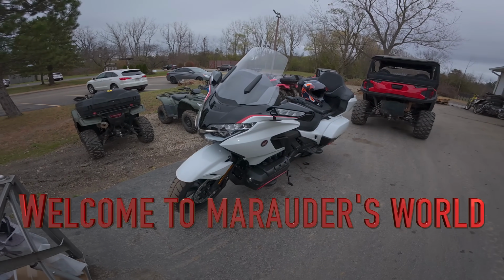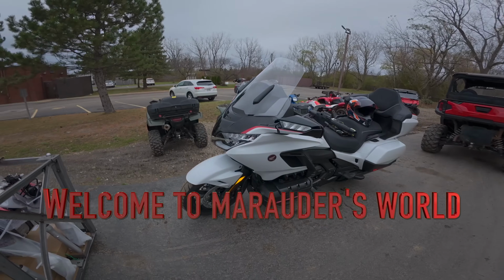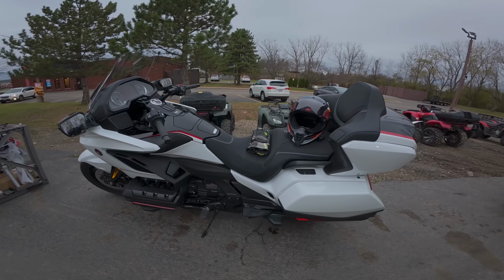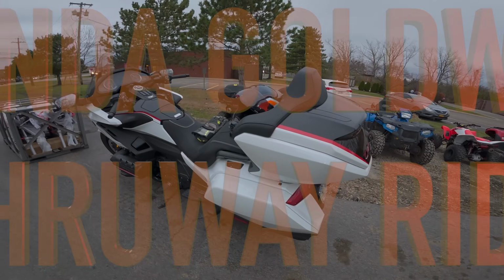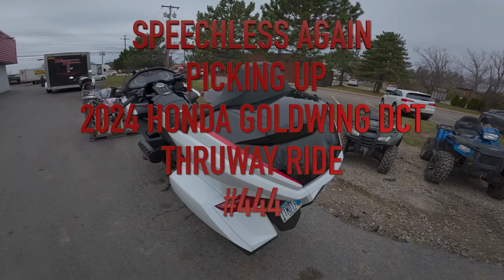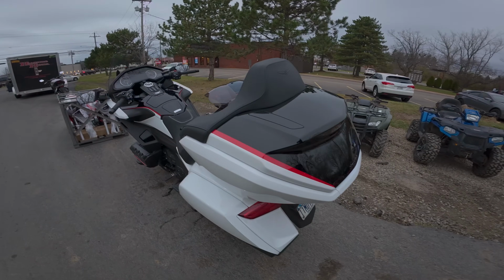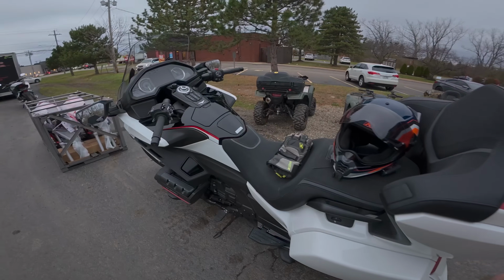So this is not easy. I am gaga over this bike. I'm taking home a 2024 Honda Goldwing DCT from Hamburg Honda, and we'll start off with a Thruway visit. I'll have that someplace in the Thruway series. The bike is just beautiful.